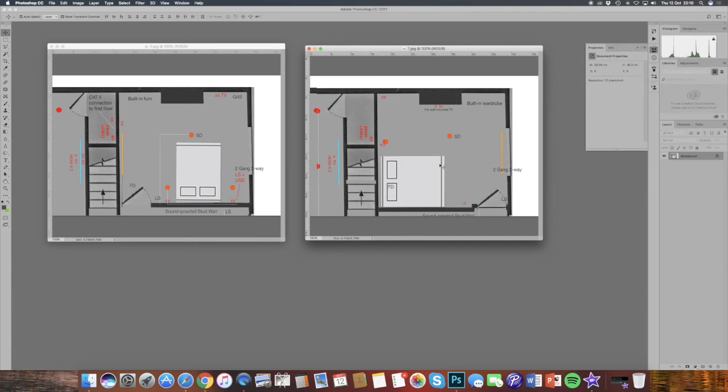So this is just to let you know that it's really important to keep on doing site visits, because you never know what changes people are going to make without asking you. And if they do make little changes, how's that going to affect the layout of the room when you start putting the furniture in? One little thing that you've missed can be quite a big problem, and make things a lot more difficult for you when you're furnishing the room. So just to let you know the thought processes behind this today.